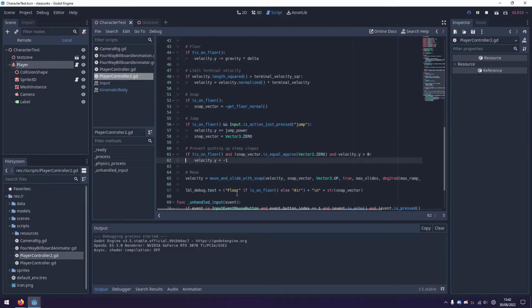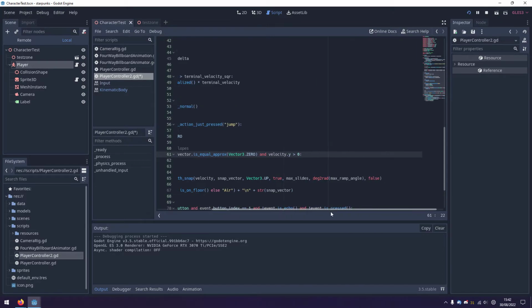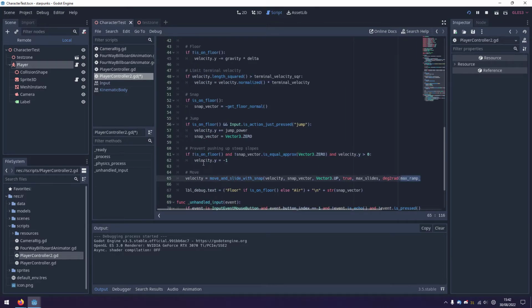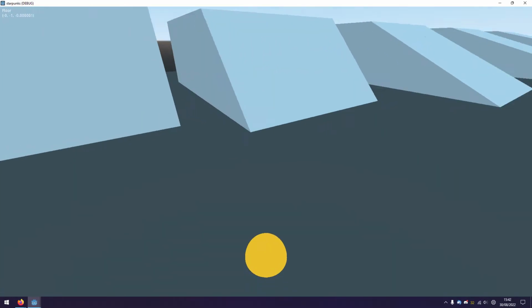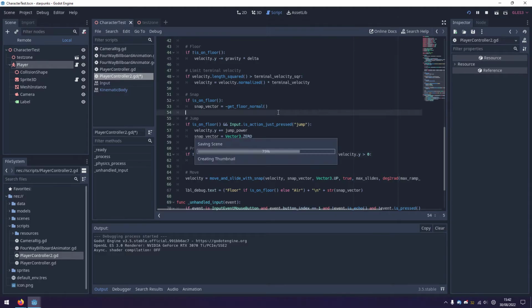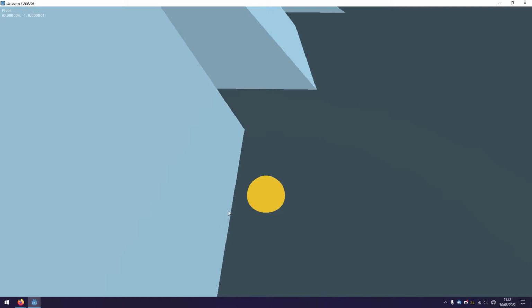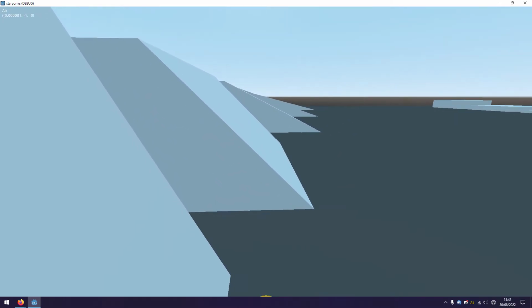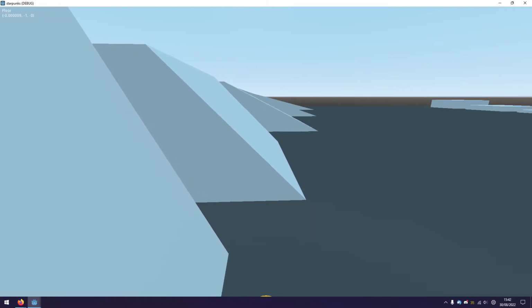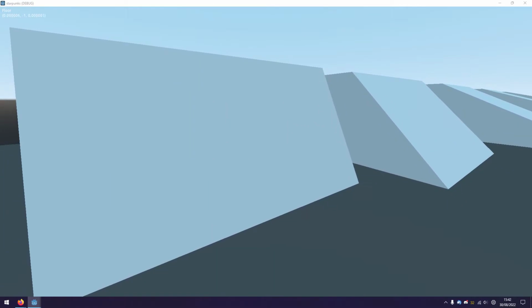So what we do is when we push into one of those ramps, we lift off the floor because we're now on the ramp. Whether or not something's on the floor is defined by the max ramp angle. So we're not on the floor. You can see when we push into it, we're going ever so slightly up. I don't know if you can see this, but if you look at the line of the thing, it does jitter ever so slightly. We go up a little, and then we're off, and we're on the floor.